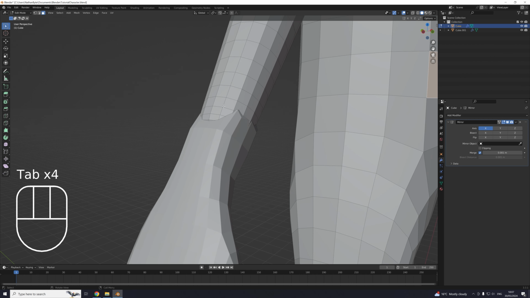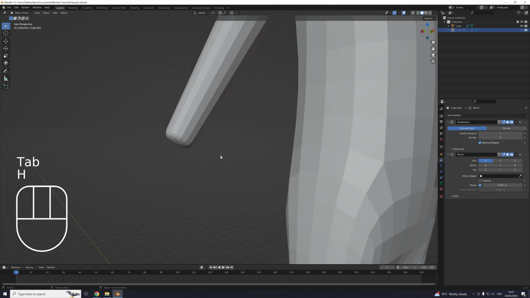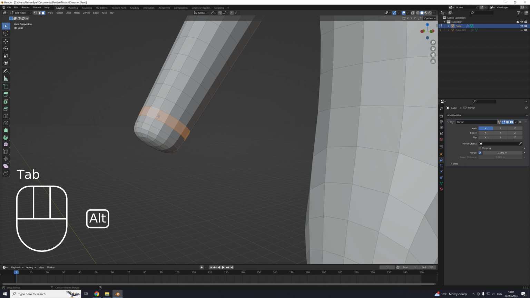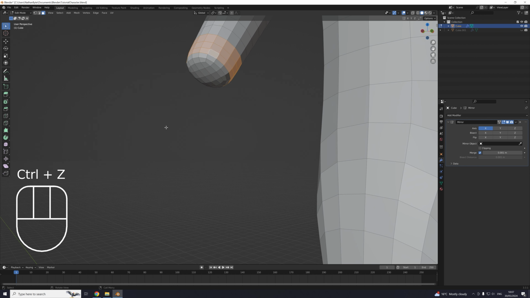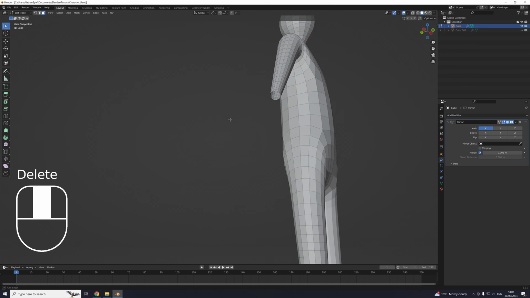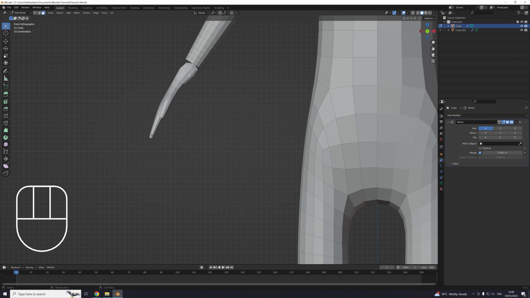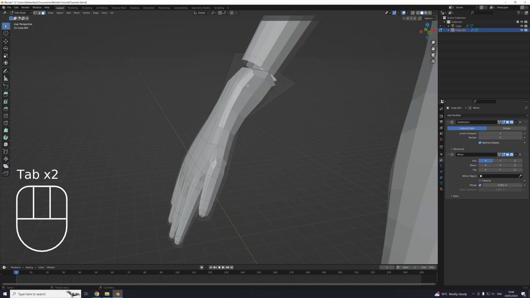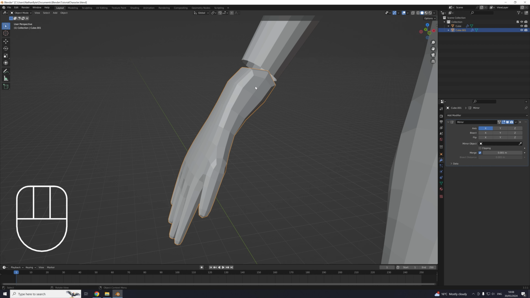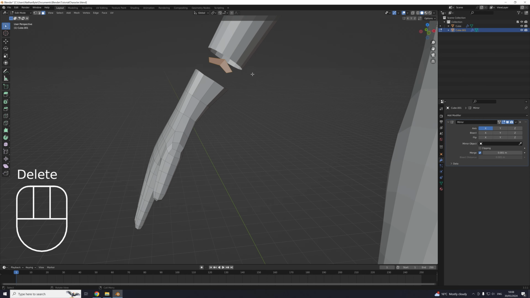Now, I'm going to start off by cutting off the end of this arm. So, if I just hide the hands just for a moment, I'm going to take this here and I'm just going to cut all of this off. So I'm going to grab the little end there, delete and delete those faces. So now there's just an empty space ready for that hand to go in. And I'm going to show the hands again. And I'm going to do the exact same thing for the hand. I also first, just bear with, need to apply the subdivision surface modifier, sorry. And all of this, delete the faces. That's what this do.